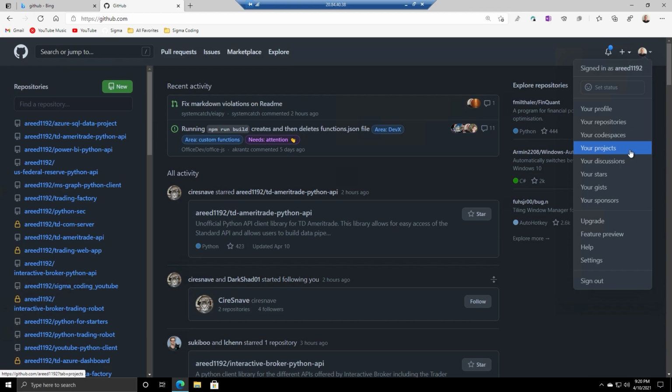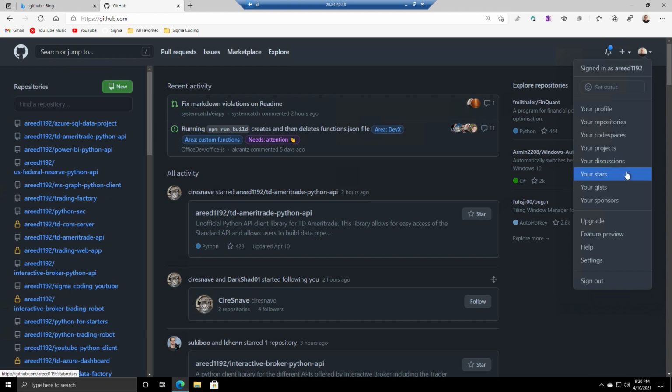Projects, these are more complex coding projects, so ones that might span multiple repos or all sorts of different stuff. Discussions, so this is where if you do have discussions, again, this is a beta feature that they are rolling out on repositories. I actually have it enabled on a few of my repositories, but this is basically like community things, right? So people can go on there. I can say, hey guys, I'm going to change one of my repositories. What do you all think? And then people can contribute and give some insight.